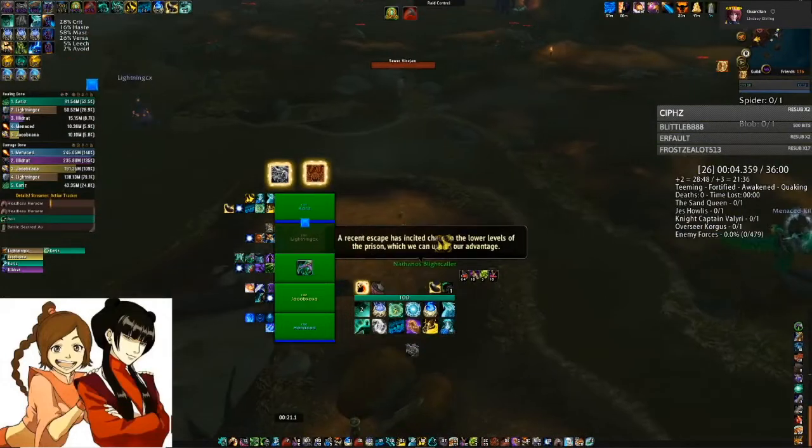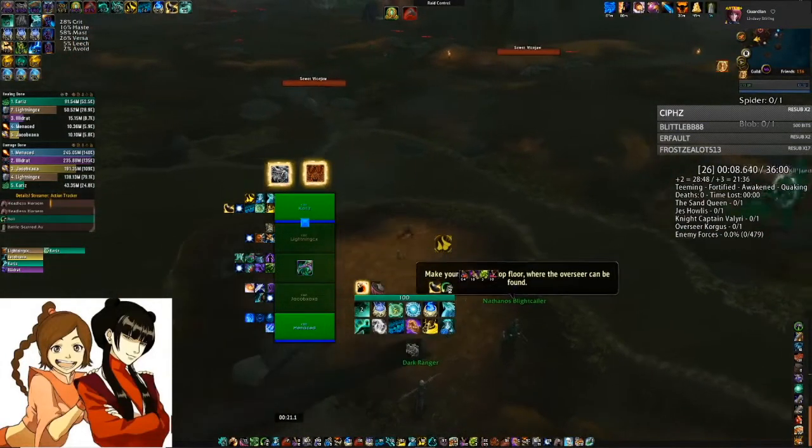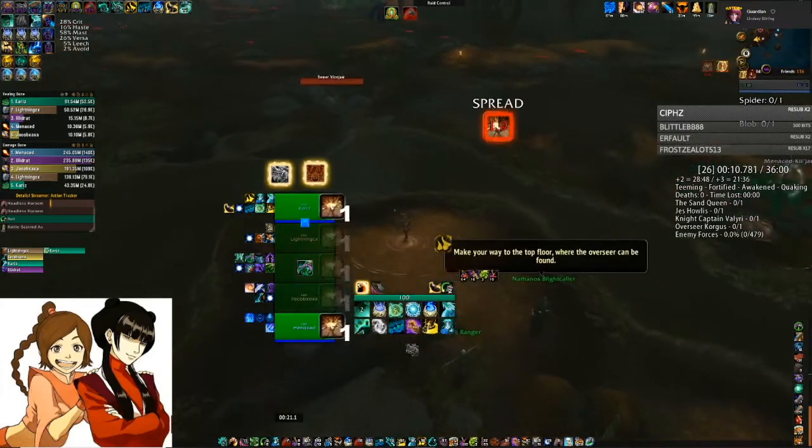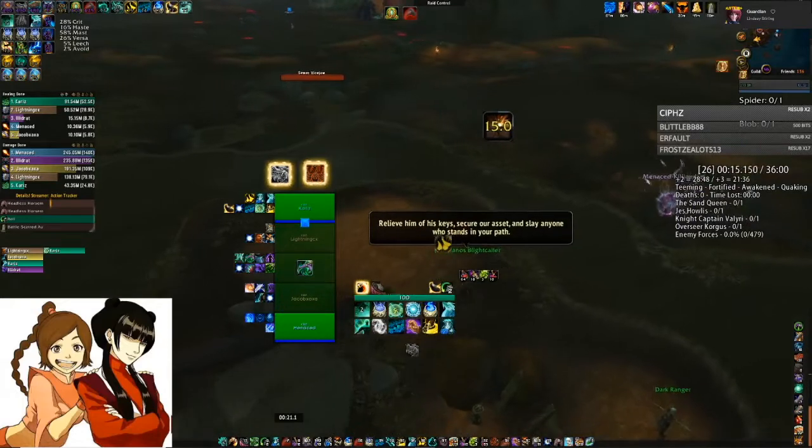So in Tol Dagor, the first pull we like to do is something called the beach pull, where you just pull the entire beach and give or take some turtles. So we do the whole beach plus 2 of the turtles, and we save the other 2 turtles for the boss, and this allows us to skip some trash later.